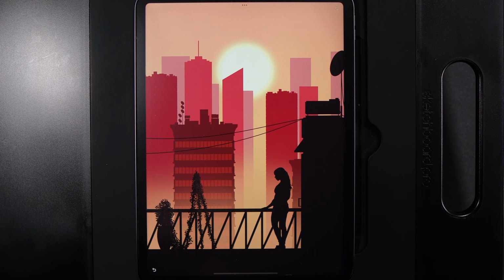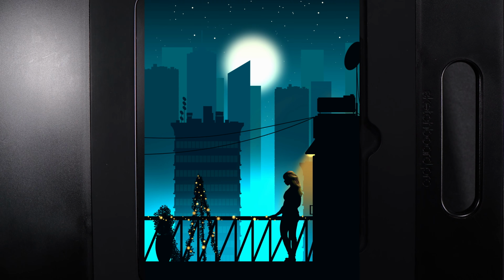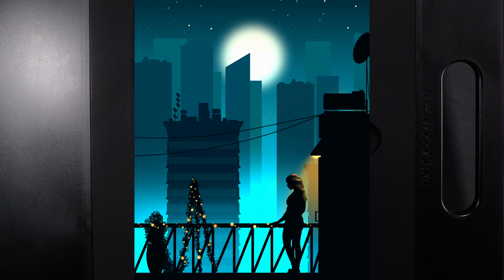Hello and welcome back to another digital art tutorial where today I'm going to show you how you can create this city silhouette design using Infinite Painter, but you could use a different app of choice if you wanted to, such as High Paint. Now this is actually part one, which is the daytime version, but there's also a nighttime version, which is part two, and that is available for my members here on YouTube.